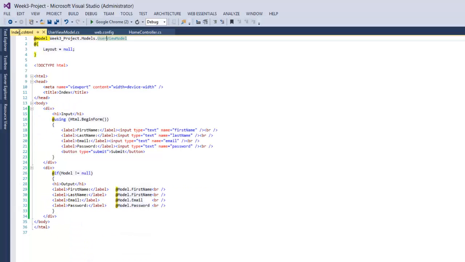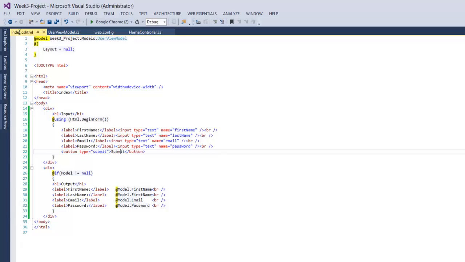We also have a submit button to actually submit our form. And then I have below that our output. So the idea is that this form will load, we'll get these text boxes and be able to type in values and then hit submit. And then upon submit, those values will get sent back to our controller. They'll get picked up as what's called a postback or an HTTP post. And then those values will get presented in this lower section called the output.